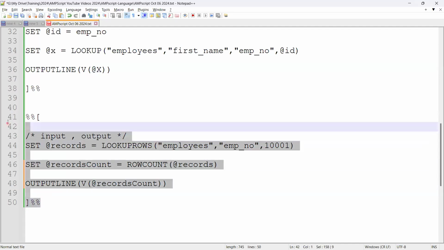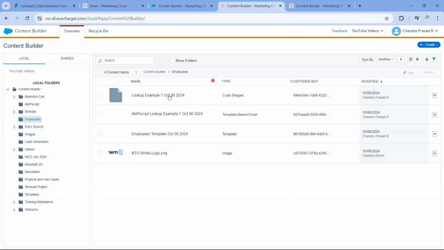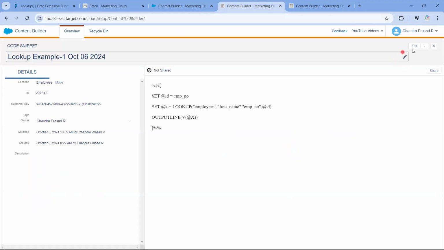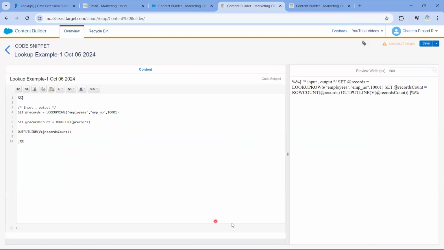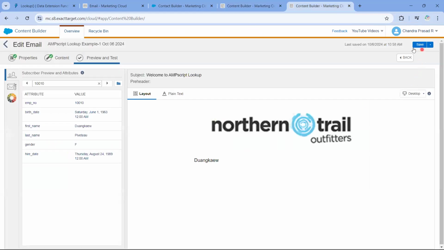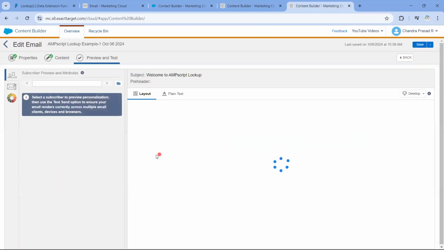Now I'm copying this piece of code and updating it in my code snippet. You might be wondering why I did that. I just want to use a reference content block. And now I'll just preview this. I'll go back and click on next.